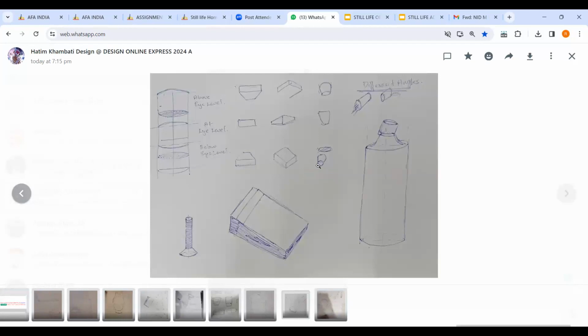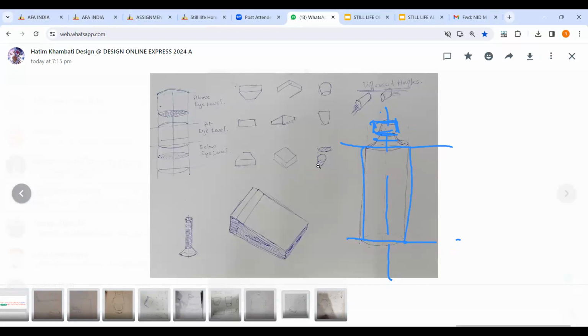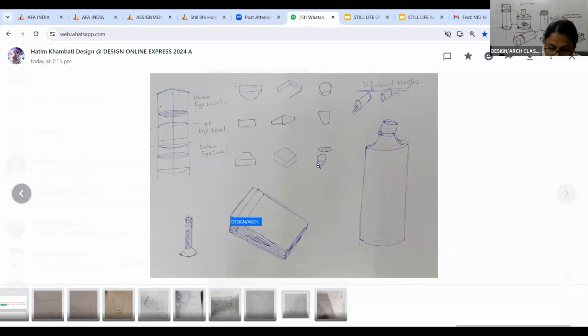So this is Hatim. Again, Hatim, check this, beta. Why are you drawing with a pen? Take your pencil. Draw with a pencil. Vertical is always parallel to vertical. Look, your cover is just getting a little tilted, so that is not allowed. Like that in the product, the Apple product, it is like that.